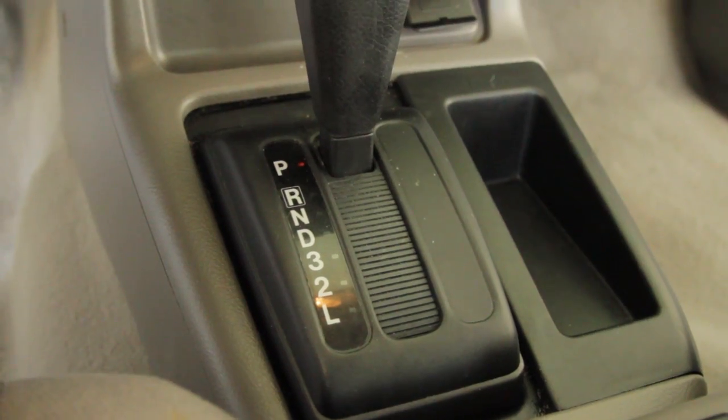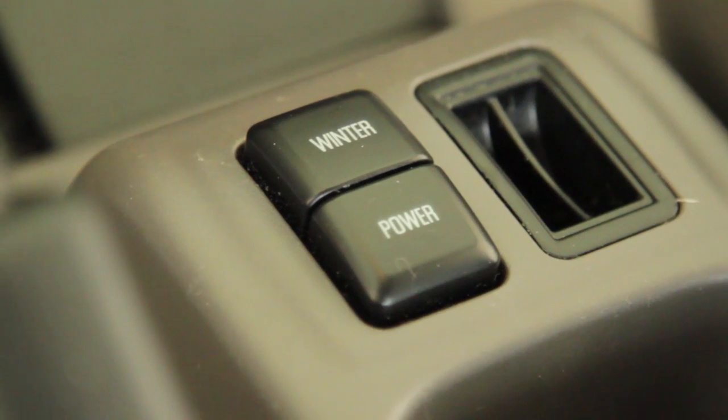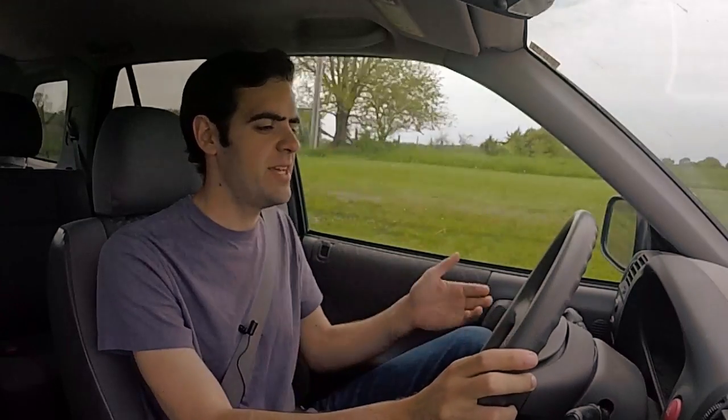It's a bad transmission. Now, one of the interesting things about this transmission is it has multiple modes. It's actually got a winter driving mode and a power mode. There's a button right here that says power. Now, any car with a power button certainly has my attention. And surprisingly, this button actually improves the transmission quite a bit. You put this thing in power mode, and the car rides out the RPMs before it switches gears longer than it does without it in power mode. The gear shifts are also a little bit quicker, and it just makes the whole experience better.